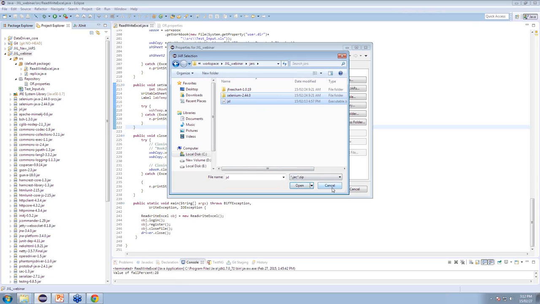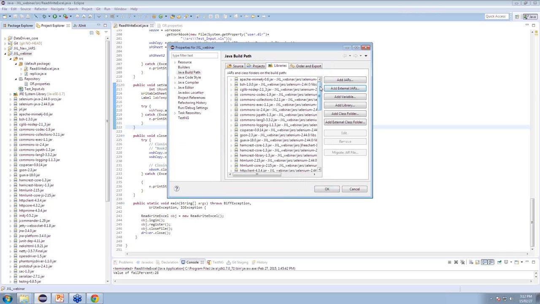I have already configured it, so I am clicking on cancel, and all the jars will be there in this window. So here comes all the jars, and you need to click on OK, and once clicking on OK, all the jars will be here in the project explorer.